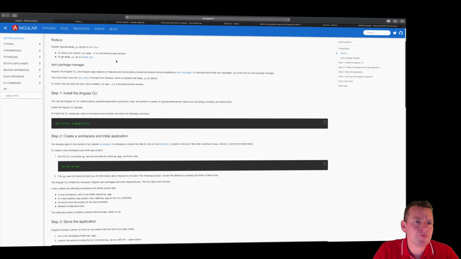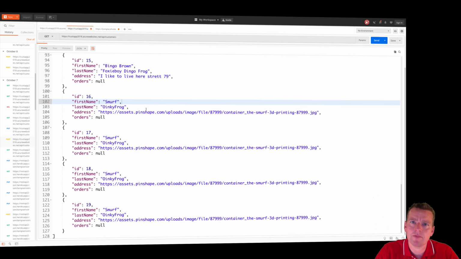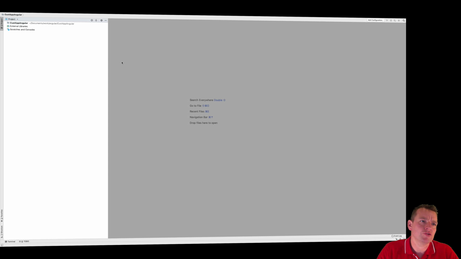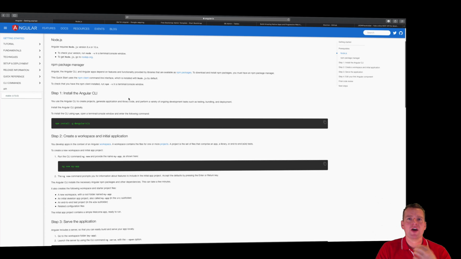Welcome back. So I've picked Angular as the front end. I've created a REST API as my backend. I've even decided I want to use WebStorm for my IDE. So now I can actually start coupling everything together and start writing some actual code that can start presenting the data for me in a UI.